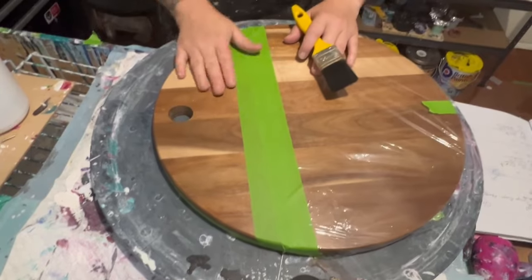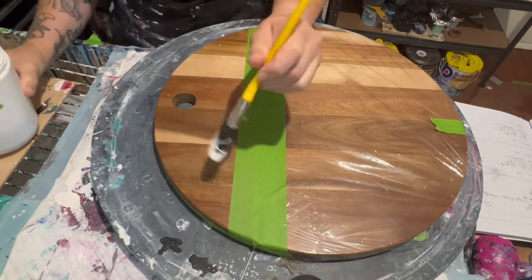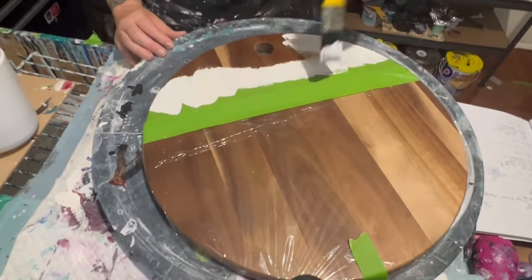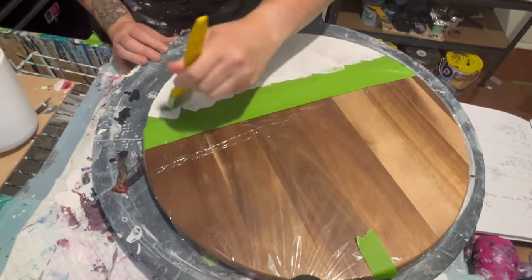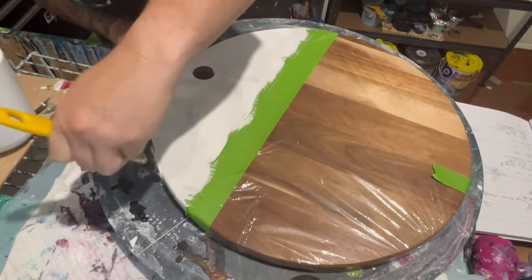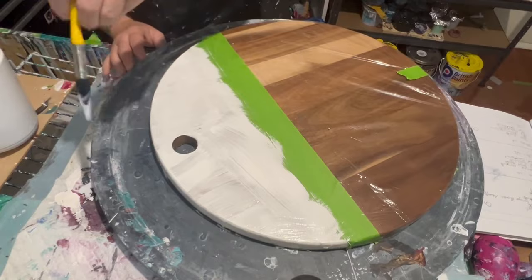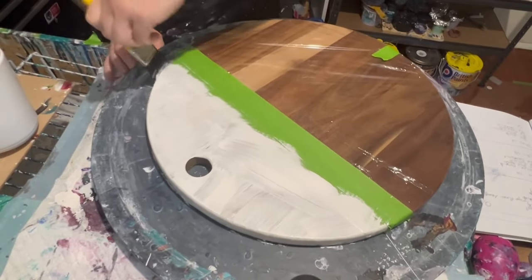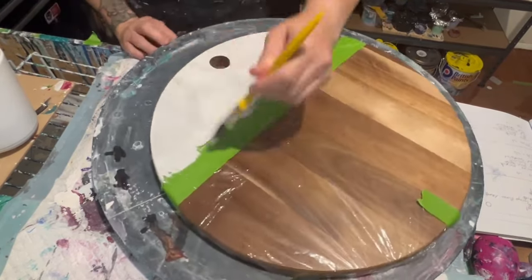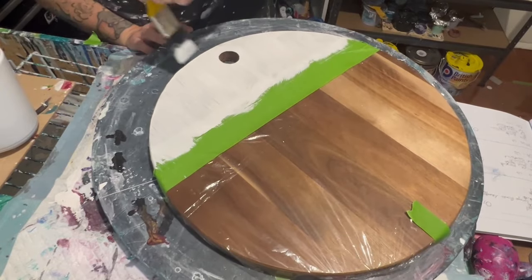I also like it because it gives a surface for my acrylic paints to attach to. And again, it's another simple, easy process. So I'm just going to spin this around so I can do it from this angle. It doesn't have to be perfect. It doesn't have to be thick. It's just about giving a nice coating to your board. Some people use sprays, not spray gessos, but spray enamel. I just like gesso because I can see where my gesso is going.